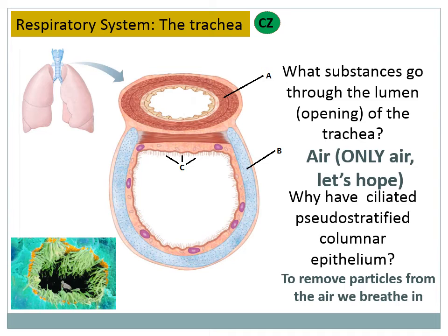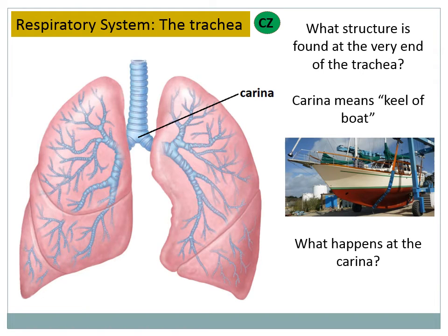If you look at this picture over here to the bottom left, this is a beautiful picture of the structure of our trachea. And you can see that it's lined with the pseudostratified columnar epithelium with those nice cilia so that we can get all the junk out of our lungs so it doesn't sit there and harm our lungs. Notice we're still in a conducting zone. We are still just carrying air around. So we are moving on from the trachea, and we hit this structure at the very end of it. What structure do we find at the very end of our trachea?